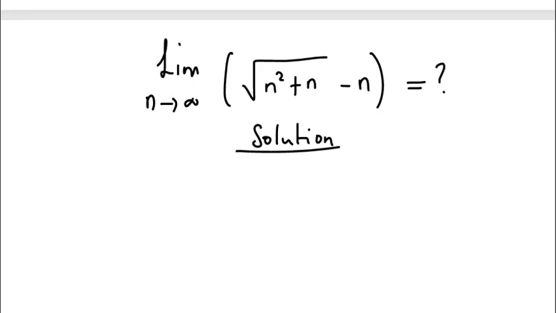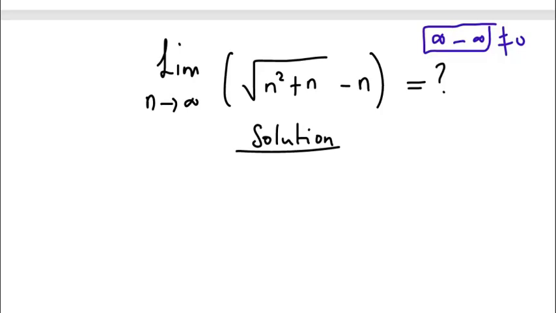Today we have this interesting limit as n is approaching infinity of square root of n squared plus n, then minus n. If we make that a substitution, we're going to get square root of infinity squared plus infinity, giving us infinity minus infinity, right? You may think that this is equal to 0. My dear brothers and sisters, this is not equal to 0, but indeterminate. So what should we do?